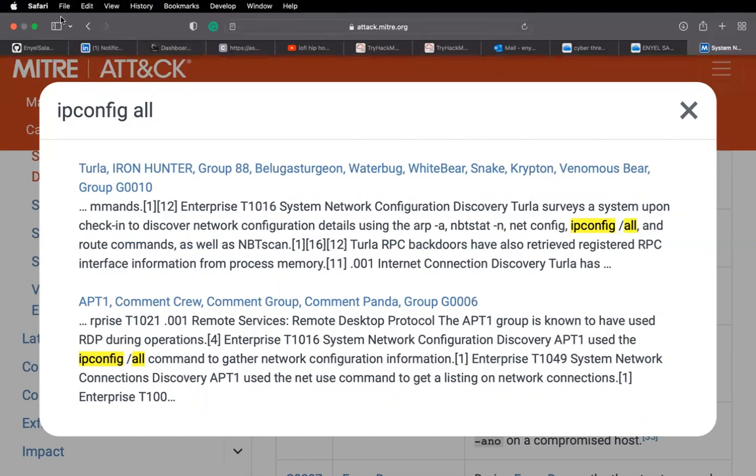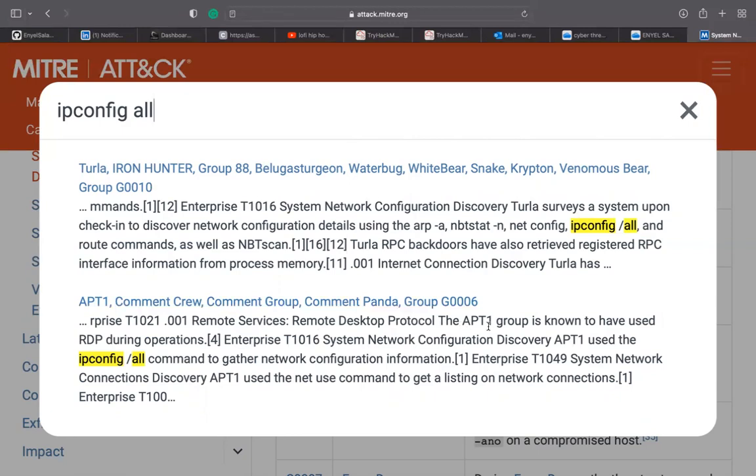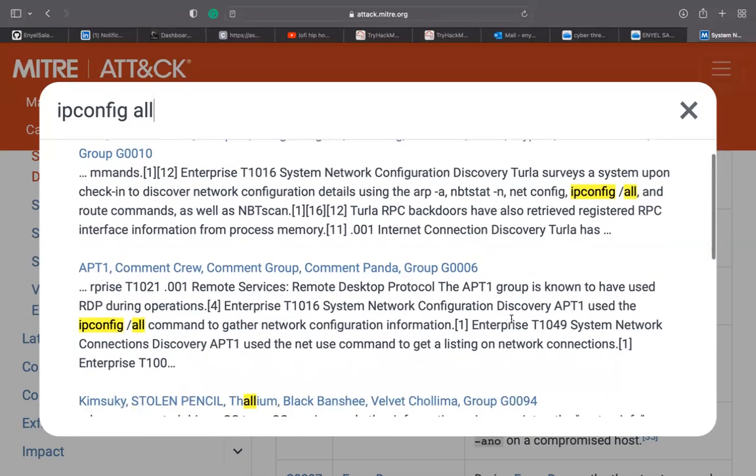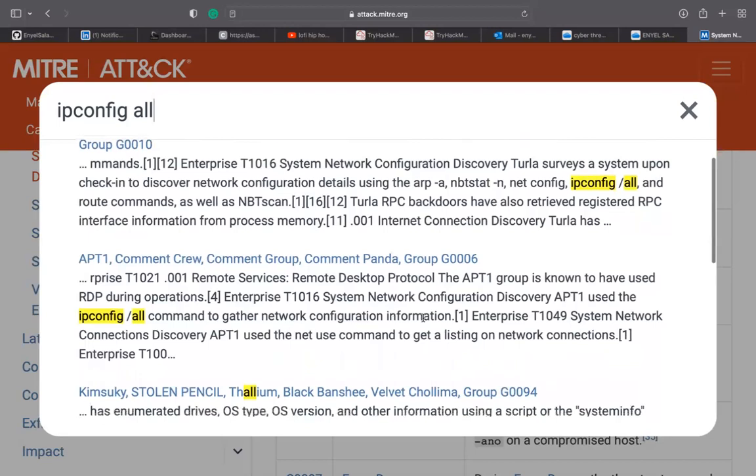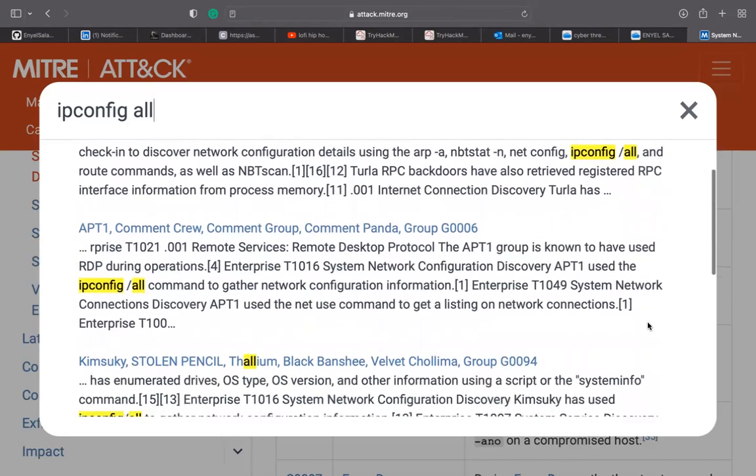Okay, so we have our 1016. I'm trying to figure out, let me see on the desktop. No, that's a little bit too advanced. 1016 network configuration discovery uses ipconfig /all. Then Enterprise 1049, System Network Connection Discovery.